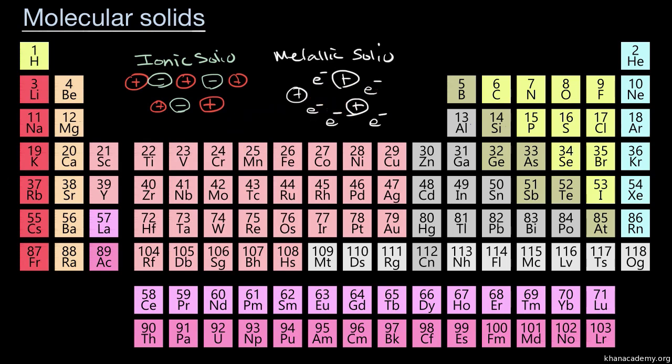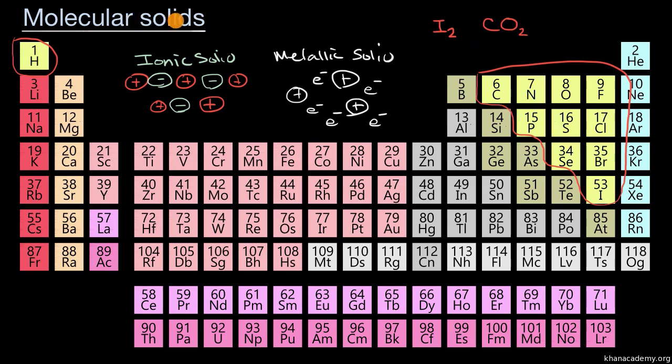Now what we're going to do is talk about what happens when you have nonmetals. So the nonmetals you can see in yellow right over here also includes hydrogen. Now, of course, noble gases are also nonmetals, but they're not reactive. So we're going to talk about the reactive nonmetals. They can form molecules with each other. For example, one iodine can bond to another iodine with covalent bonds, so you could have a molecule like I2. You have things like carbon dioxide. Each carbon can bond to two oxygens. These are each molecules formed due to covalent bonds between nonmetals.